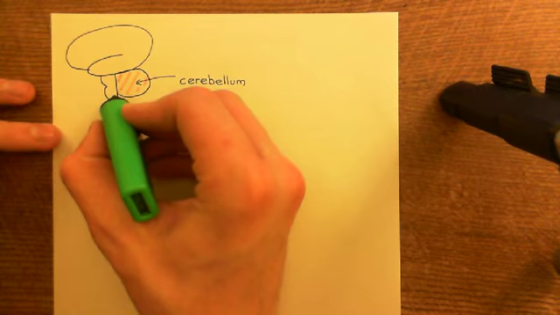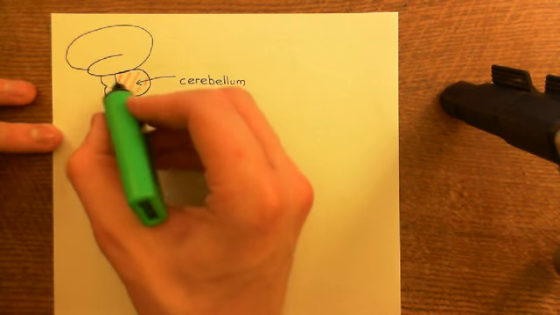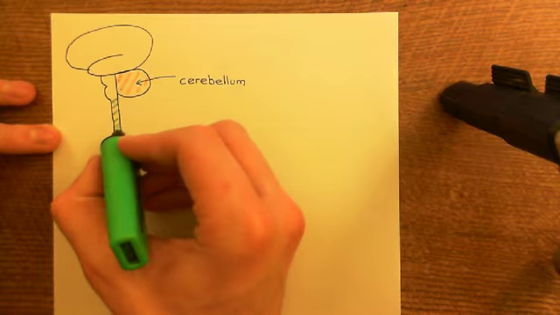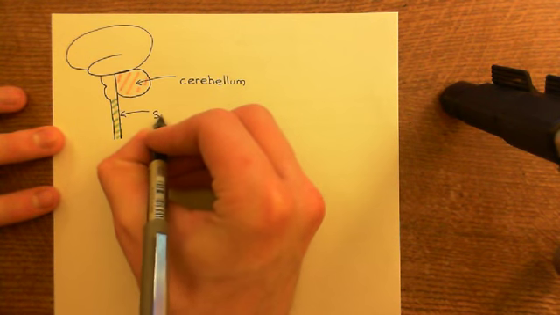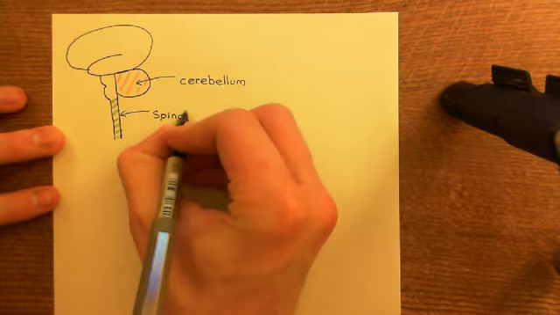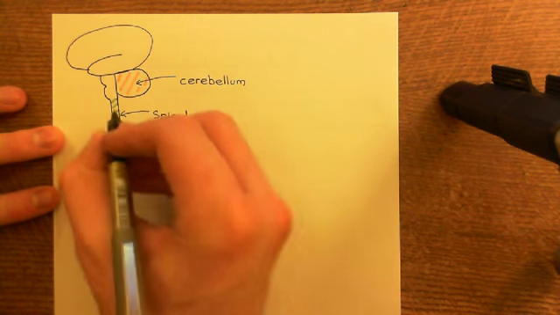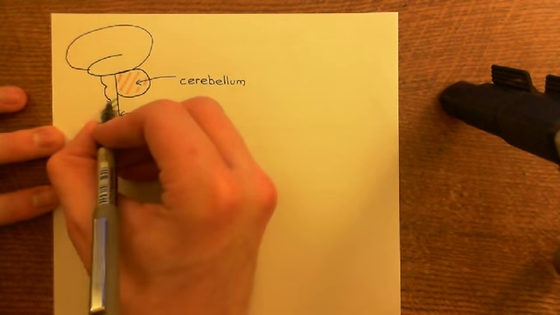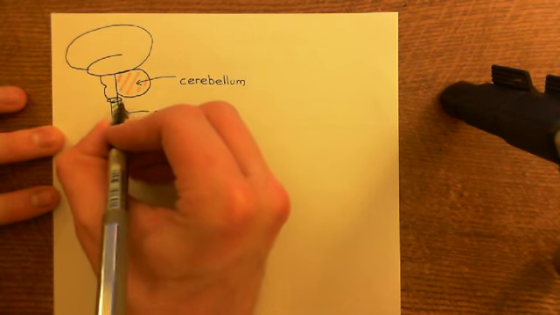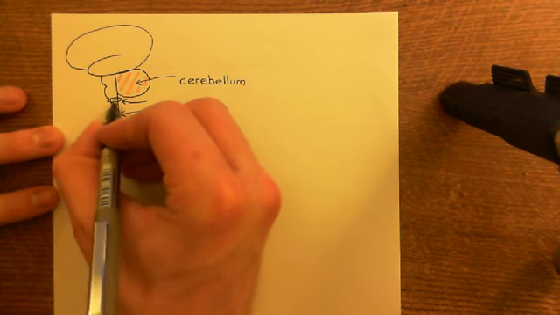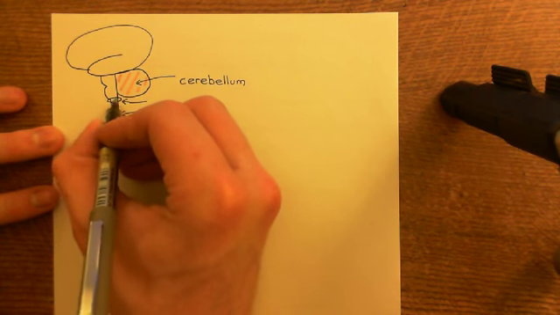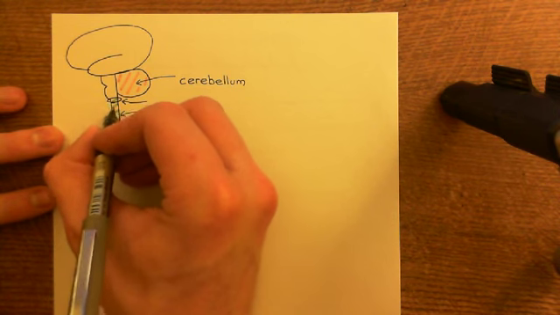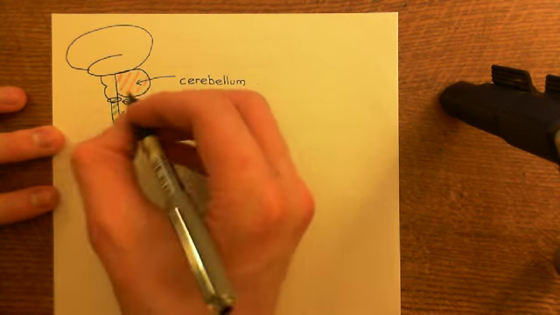And then we've got the brainstem here, and we're not going to see that much about the cerebellum. I'm just mentioning it here as part of the neuroanatomy. In fact, that's all we're going to see of the cerebellum. Underneath, here we have the spinal cord, and of course we can only see the top of the spinal cord, but it will in fact go all the way down the vertebral column. Now I'll mark on here the foramen magnum. This is the point where you actually enter the base of the skull. This is the hole through which the spinal cord is going to pass to get into the skull.